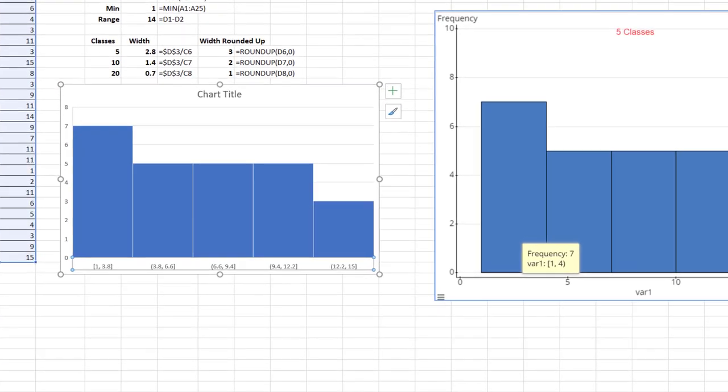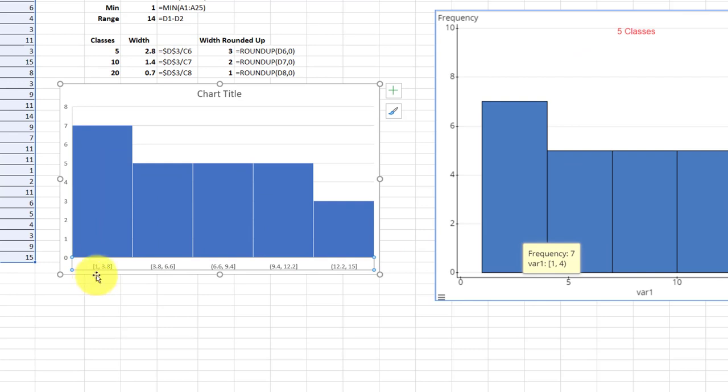So here we've lucked out a bit. And if we look at our bin limits, we can see why. You can see that Excel defaults to closed on both sides for the first bin. That means the 1 is in the first bin, and the upper limit, 3.8, is in the first bin. After that, we've got open left, closed right, all the way. Notice that the bin width of 2.8 was what Excel used because we did that arithmetic, right? 14 divided by 5 gives us 2.8. It doesn't round up to the next integer, and that's the problem here. So we want to go back and change this to make sure it works for whatever data set we have. We got lucky this time.